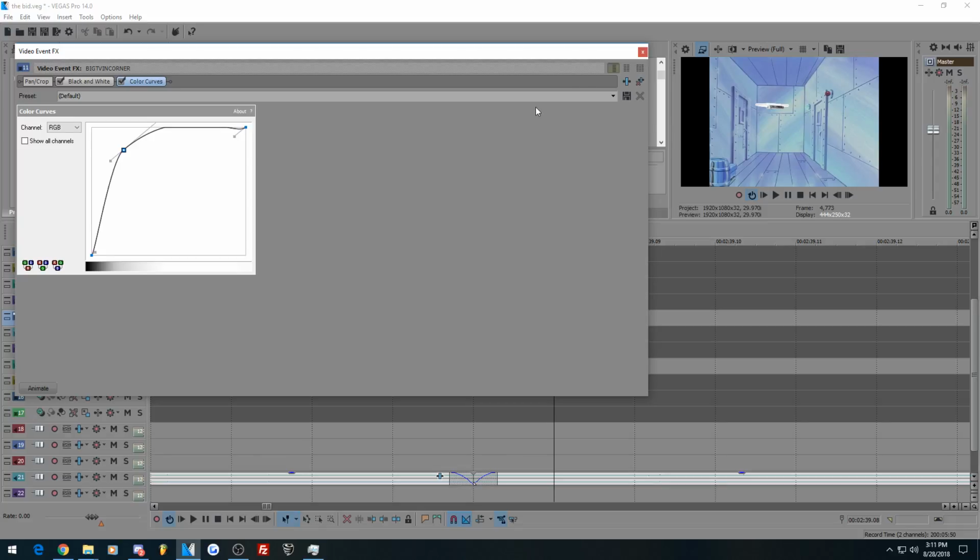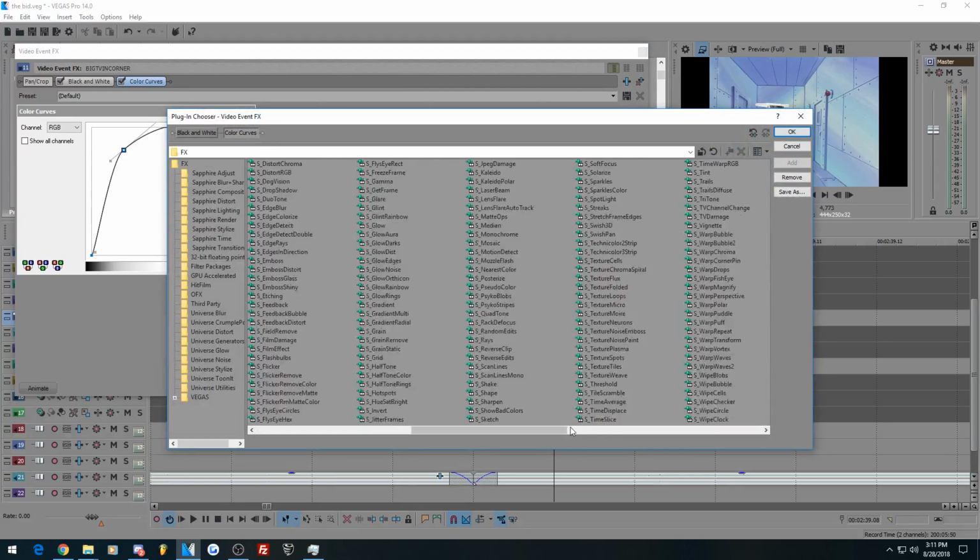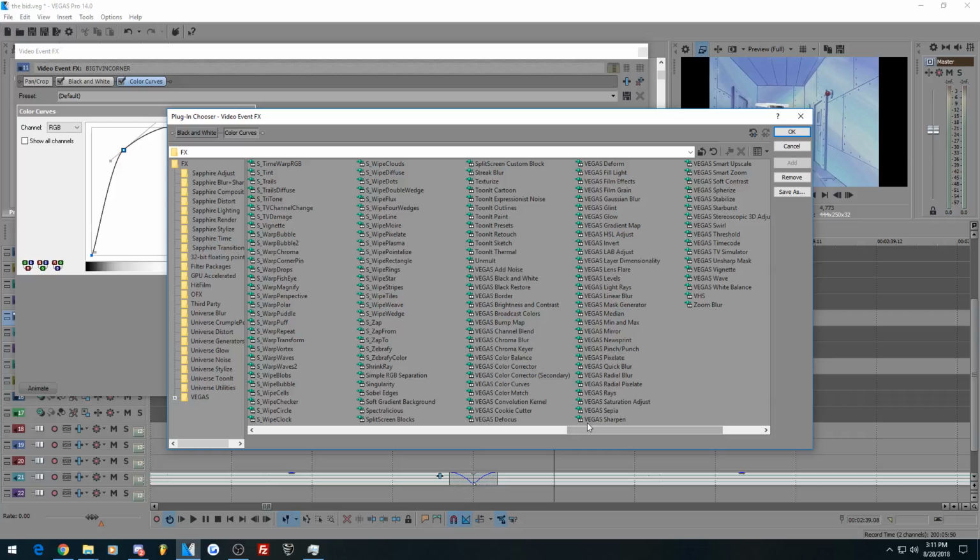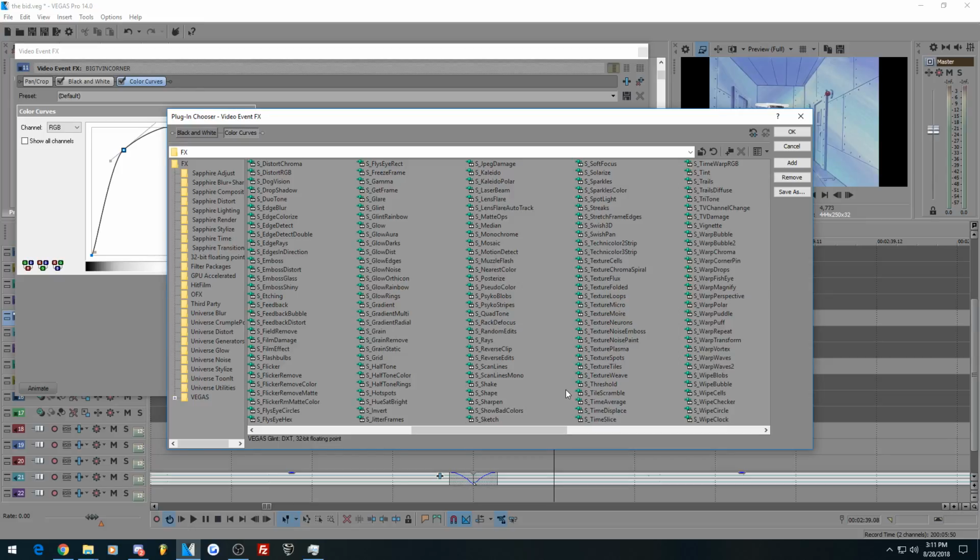It's chrome. And then we need to add a little bit of a blue tint. And I gotta remember how to do tints. Oh, Jesus. Tints. Glow, glint. Oh, goodness gracious me. It's probably in sapphire. That sounds like a sapphire-y thing.